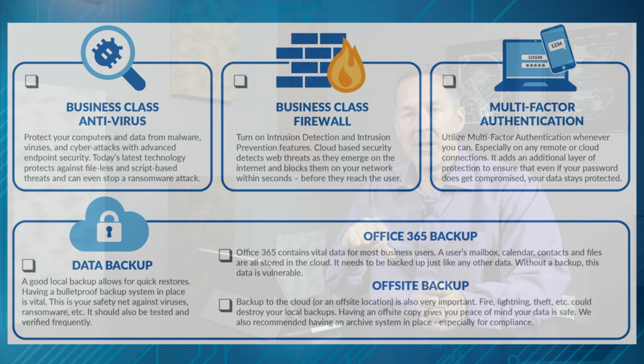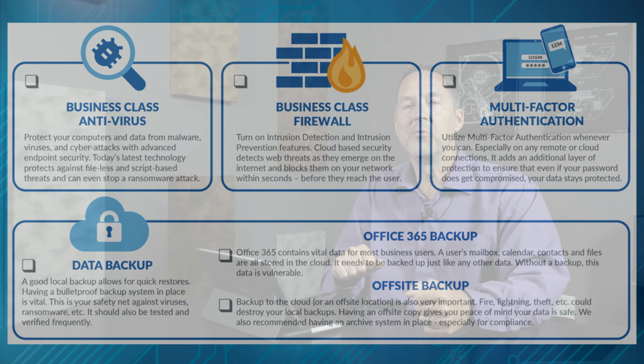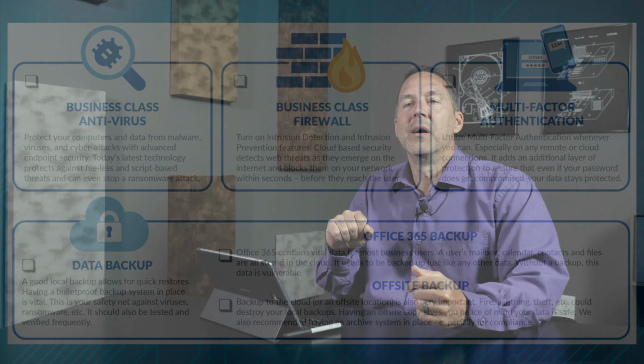Most of you also have that in place. If you have a FortiGate firewall in your network closet, then you're covered. And I'm going to mark it on here if you do have one. But what a business class firewall is, is one that has filtering built in. Basically, it can do things like content filtering, intrusion protection, malware filtering, antivirus filtering. There's lots of different features that it has.